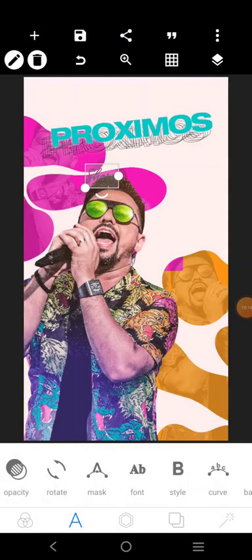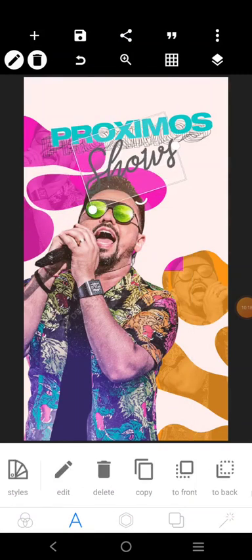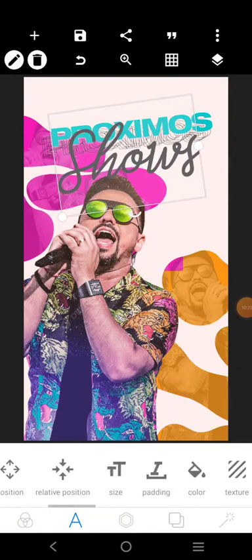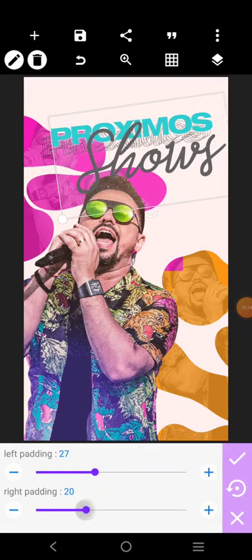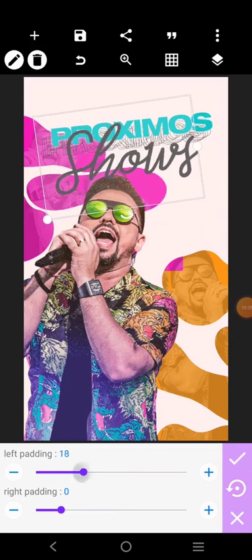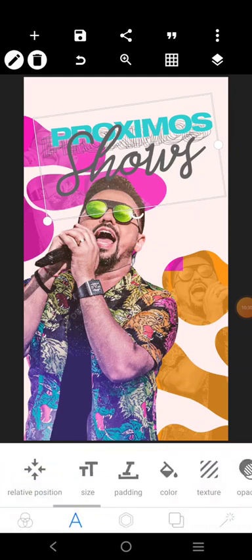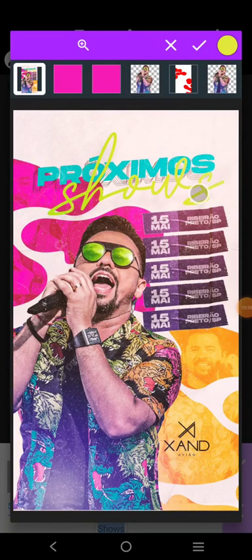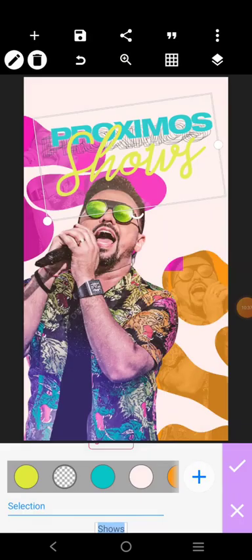Okay, this is not bad, so we'll do this, increase it. All right, go to padding and make sure that everything is laid out properly like this. Do it again. Then go to color and make sure that you're using the proper color from the design, lemon kind of.